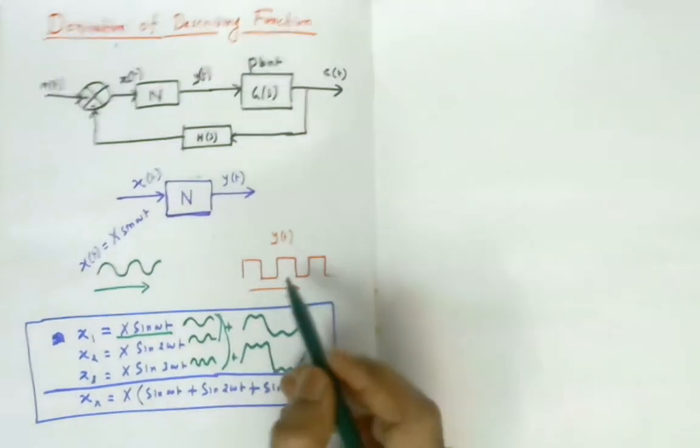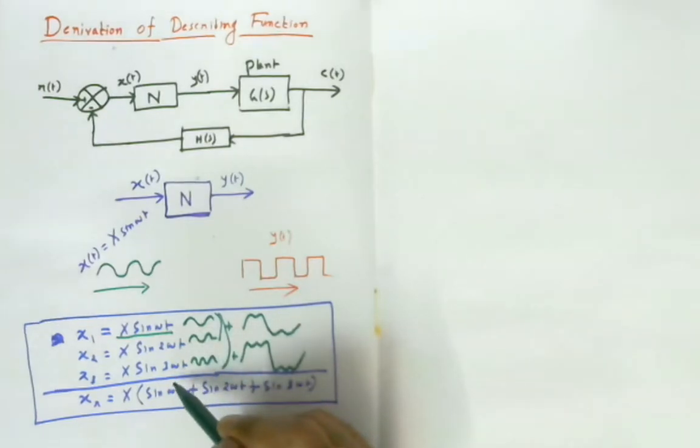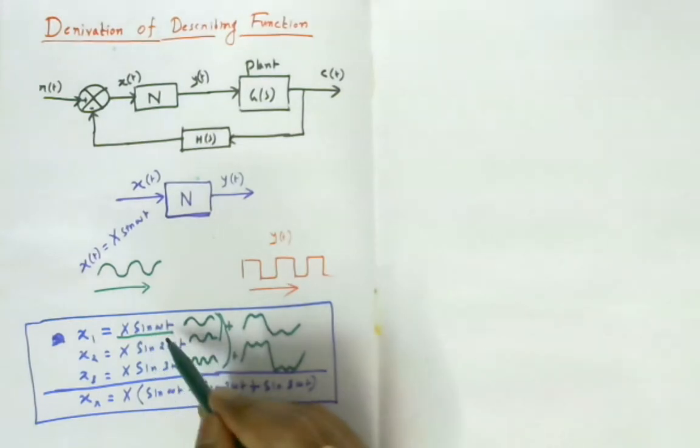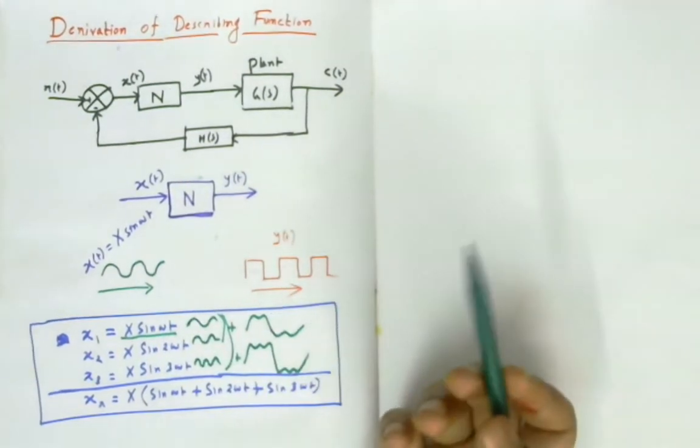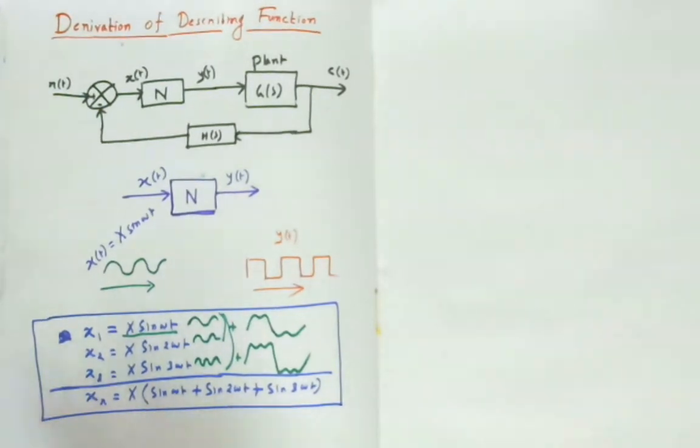Are you getting my point? The square waveform is found by adding various frequency components, which are called harmonic components, with the fundamental component. So the beauty of Fourier series is that, when you studied Fourier series and Laplace transform in circuit theory, you studied the theories of Fourier and Laplace. But here you are basically applying the theories practically.